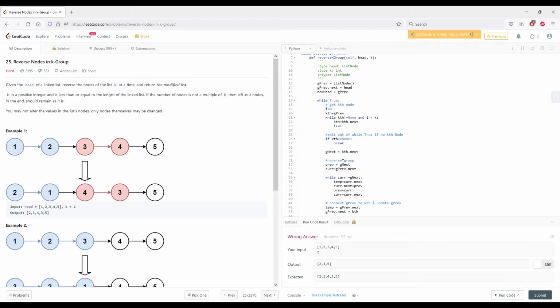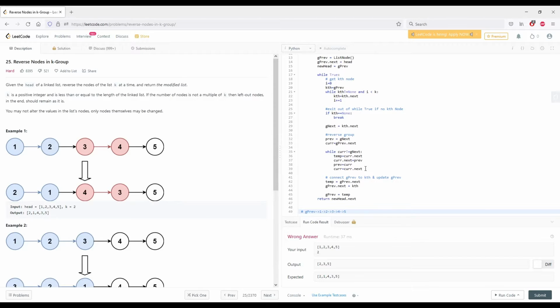I have that, okay. And then I have group next. Previous, current, that looks right. And well, current is not equal to group next. Oh, it should be temp. Okay.